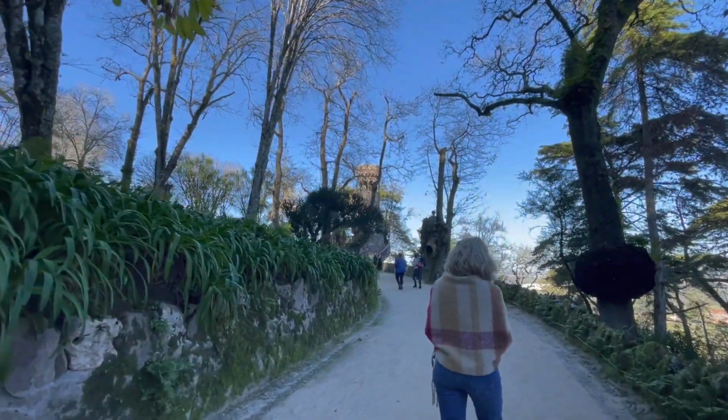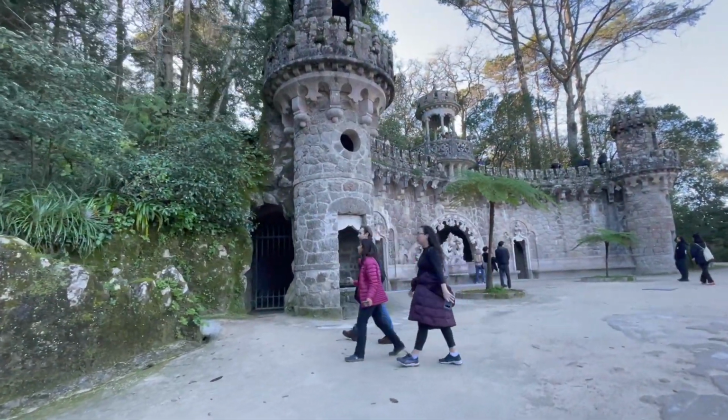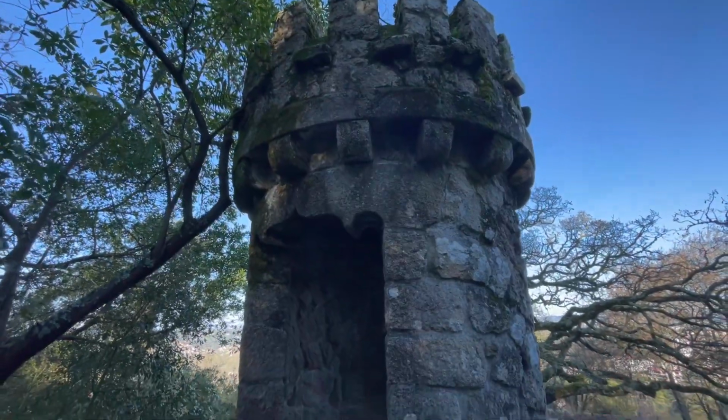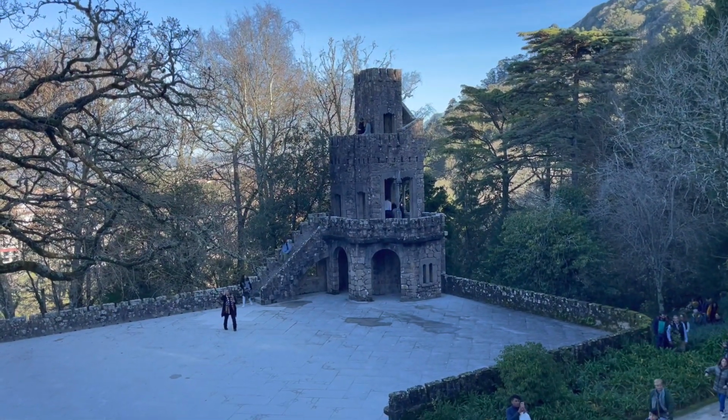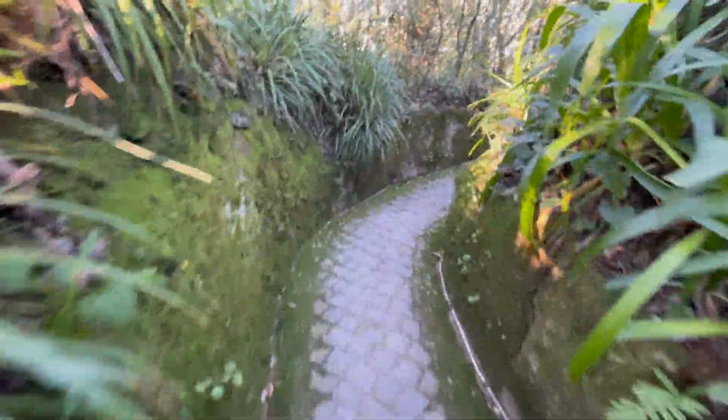While the gardens have some flowers and the grounds have plenty of trees, the real attractions here are the Masonic structures, inspired by both Christian and pagan beliefs. This is the land of 1,000 great views. That it is. Quite spectacular. There are paths everywhere. There's all kinds of places to go.